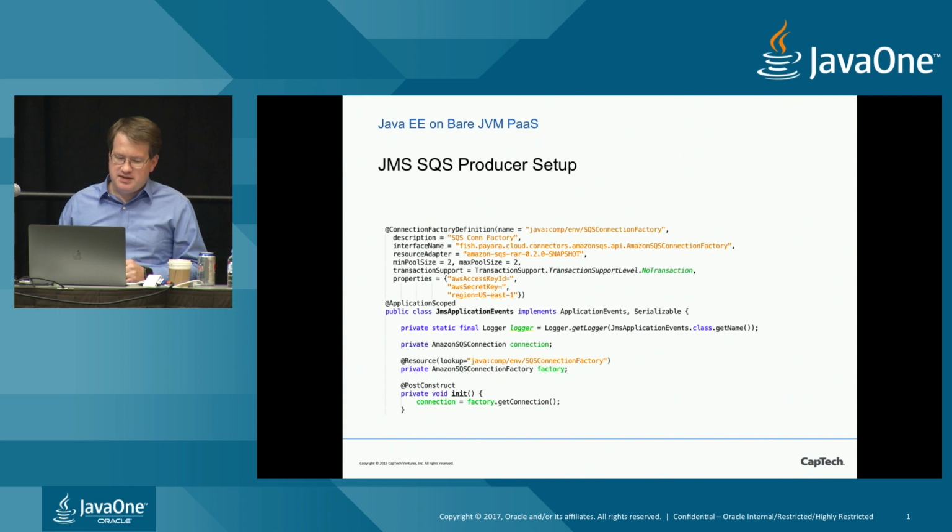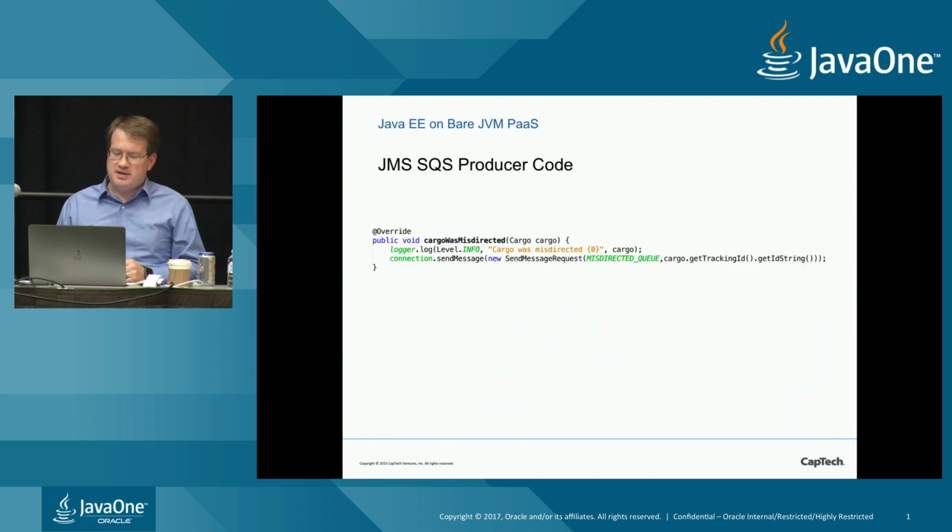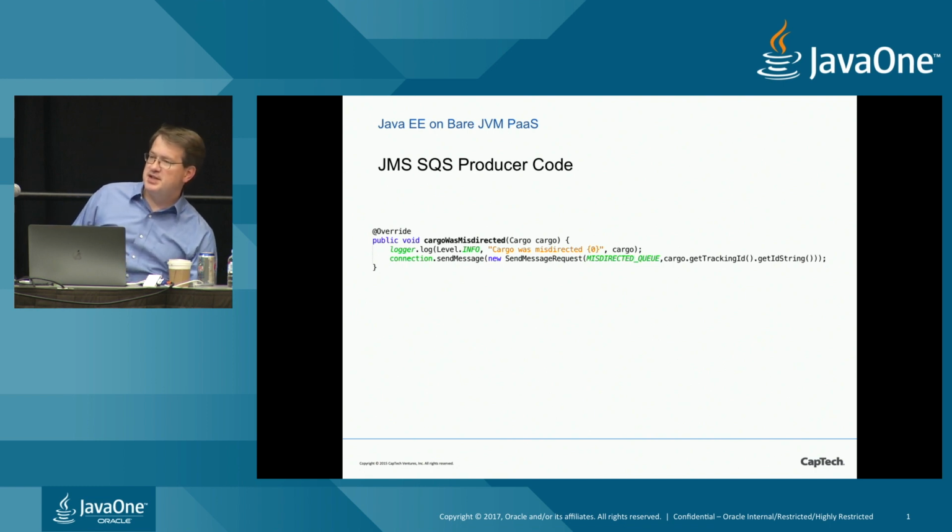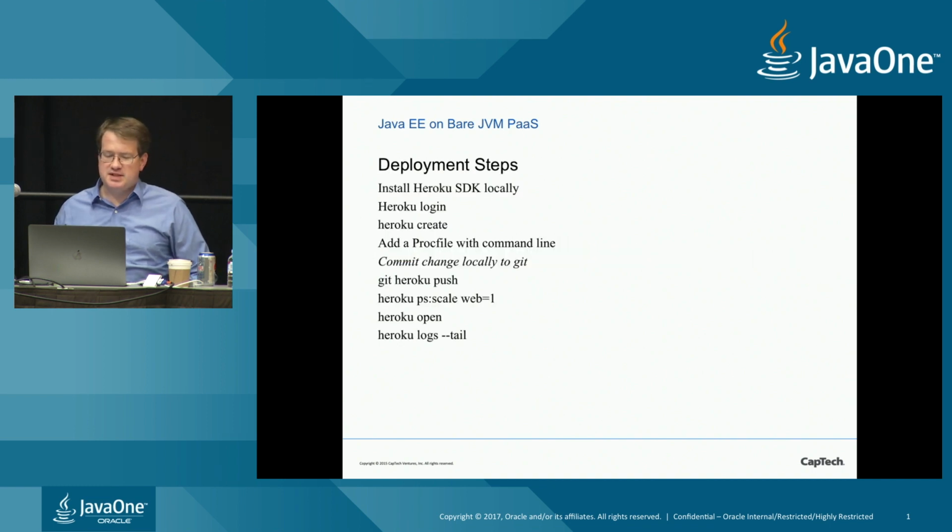As you can see, I add the connection factory up at the top, do the resource lookup on the SQS connection factory, configure it in the constructor, and then there's the method for sending the message. Right now they only support sending text messages, so I had to adjust some of the code that was sending objects to convert them to text.